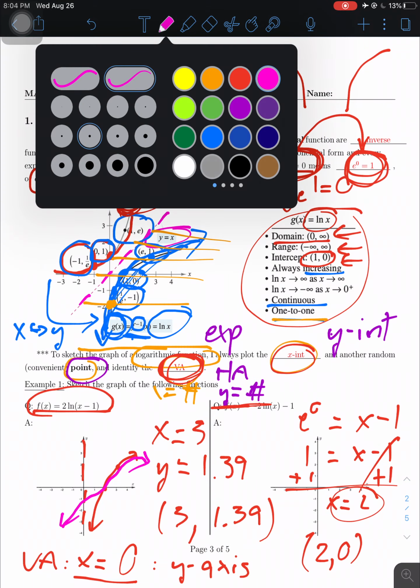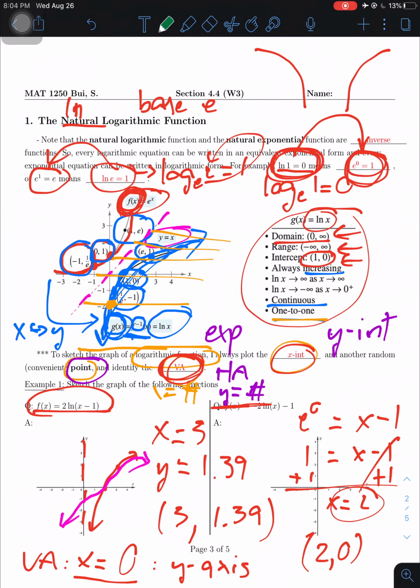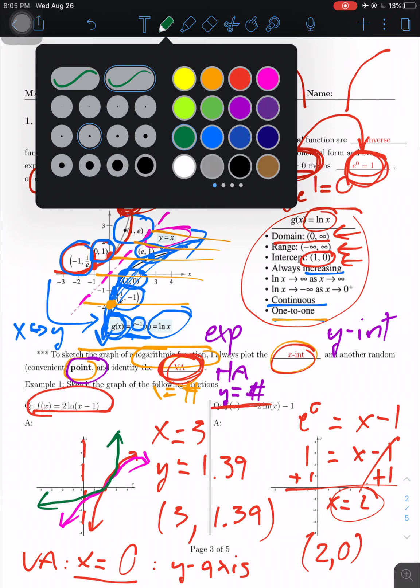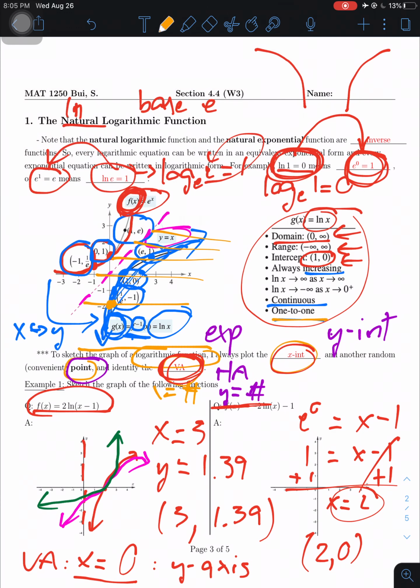Another common mistake that I see a lot of people doing is that they mistake this for the exponential function. So for the 2 points that they have, they draw this curve of an exponential function, which is not correct. Okay, so let me do it in orange in here. So remember one thing, an exponential function looks like this or it looks like that, okay? This is an exponential function. While a logarithmic function, or ln, looks like this or it looks like that, okay? So make sure you can tell the difference in here, okay?